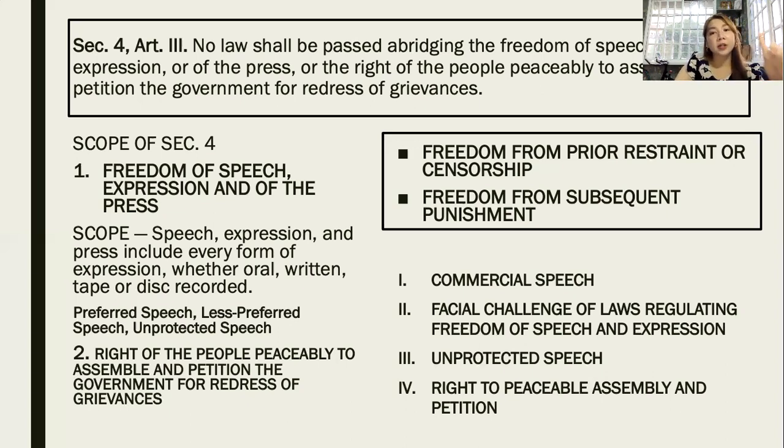So, what is freedom from prior restraint or censorship? What is prior restraint? Prior restraint means official government restrictions on the press or other forms of expression in advance of actual public dissemination. The term prior restraint is used to describe administrative and judicial orders forbidding certain communications when issued in advance of the time that such communications are to occur. It is basically censorship, such as a system of licensing administered by an executive officer, movie censorship, or judicial prior restraint, which takes the form of an injunction against publication.